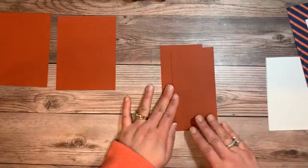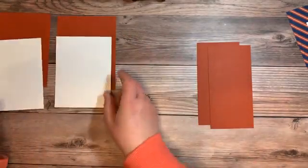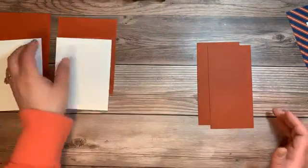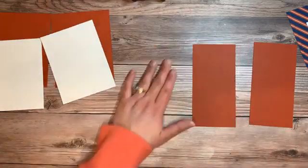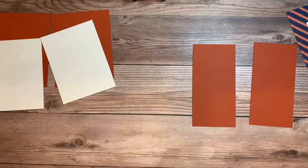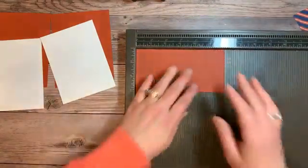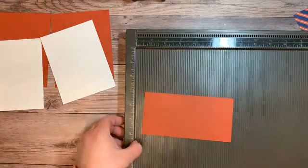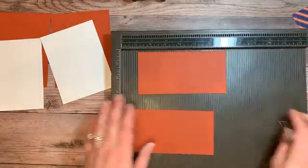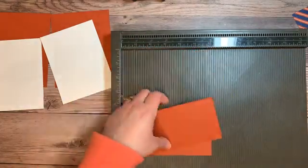And then my next layer, I'm going to have just a basic white for my background. This would be like my insert. And you see there's no fold there. That's just a one little sheeter. And then I have another Cajun Craze here. This is measured at 6 by 3. And I need to score that. And so I'm going to score this at 5 1/4. I'm going to do both of them so that they are ready. So I have got my Simply Scoring Tool. Just do my scoring. And I'm going to do the same.